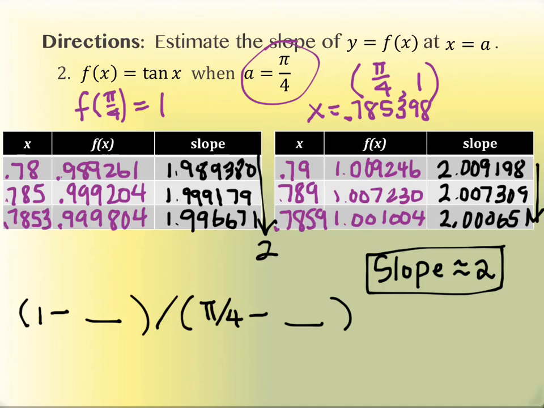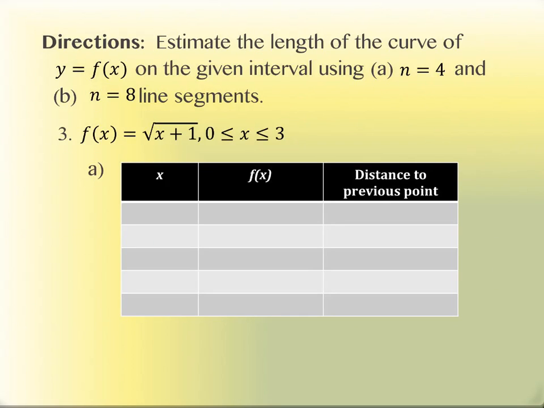Good to go? All right, so this is one application, one thing that we're going to be working on in calculus. We're not going to do it with tables forever, all right? But this is a numerical approximation of how to find the slope between 2 sets of points, and then thereby estimate or approximate the slope at one particular point. We're going to do one more application.